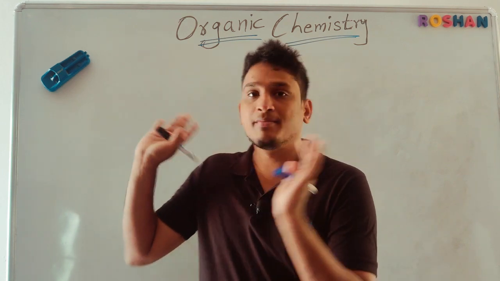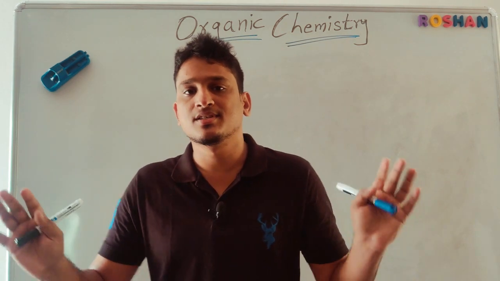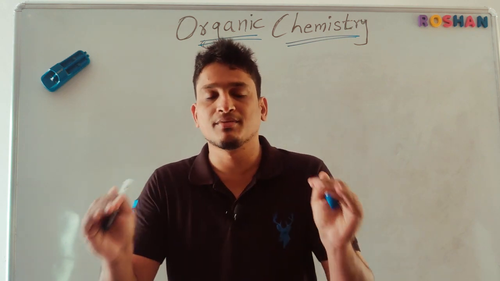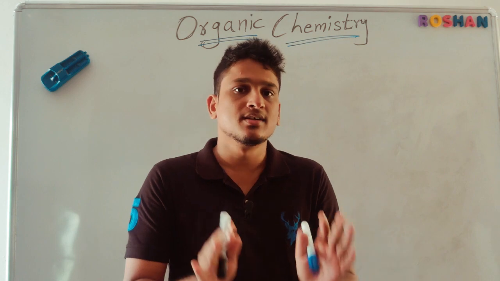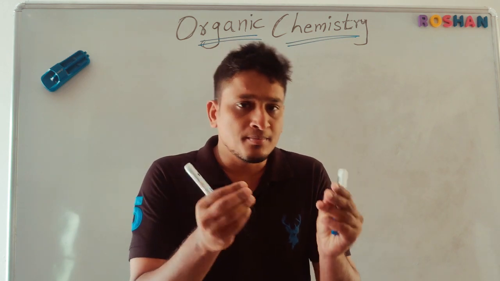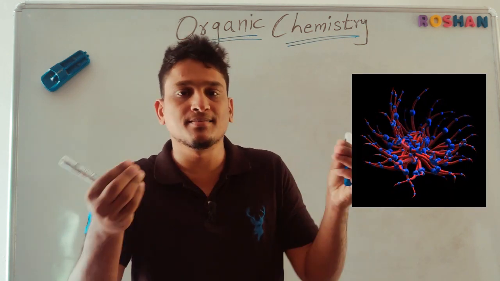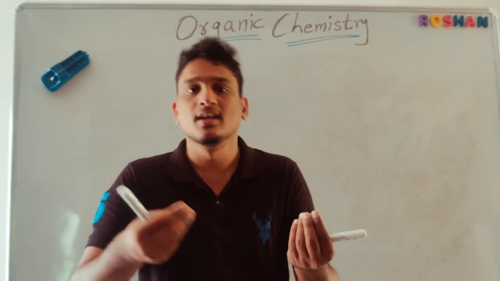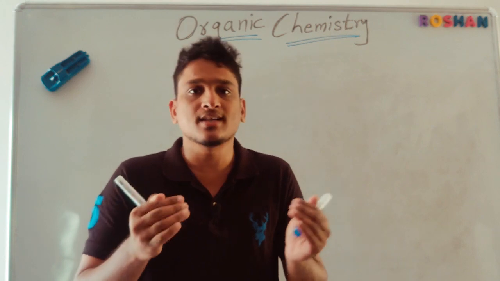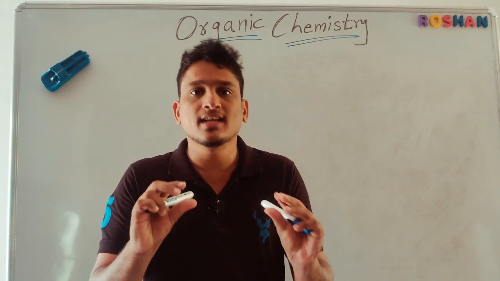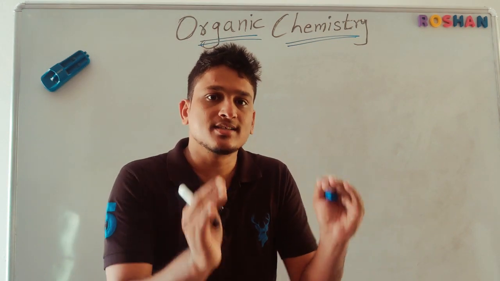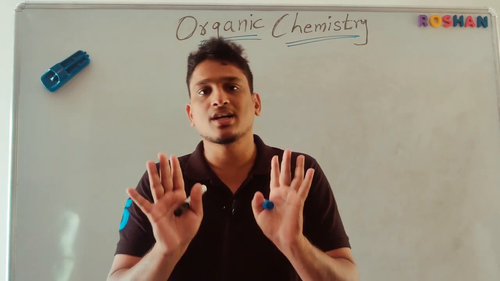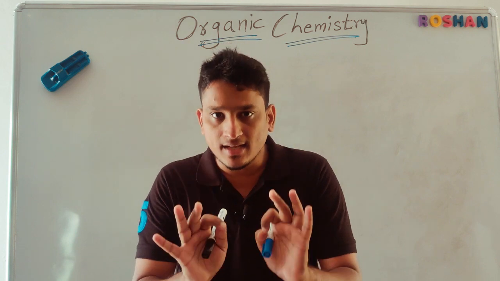Let us start with the main heading, organic chemistry. Why is the branch of study called organic chemistry? Because students, in the olden times, they thought the compounds which are coming from organisms, which means living things, like plants or animals, so they named these compounds as organic compounds. Why? Because they thought these compounds only come from organisms, that means living things. So such compounds are called organic compounds.